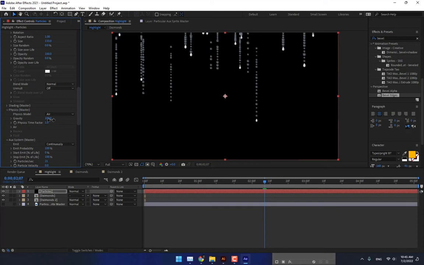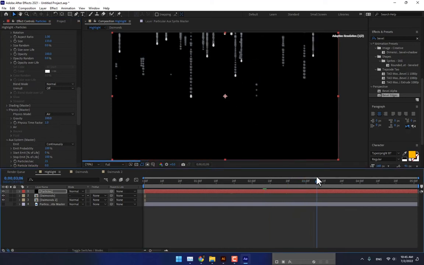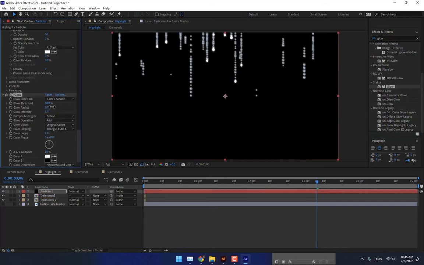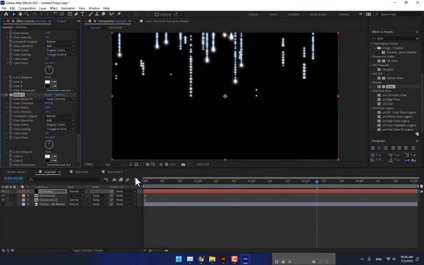Okay, drop another effect, glow effect on particles. Double click, more glow effect. Good.